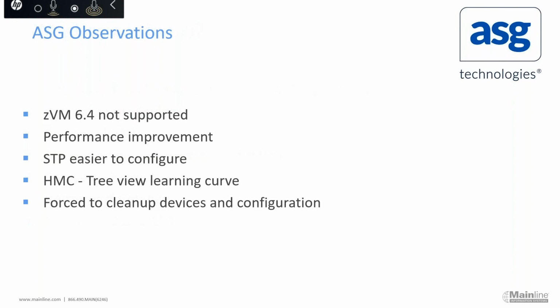I can tell you some of what we observed. So these are a few observations from the ESP program. It says CBN 6.4, but in reality it's CBN 6.3. It is documented that CBN 6.3 is not supported on the Z15 T02. We asked IBM if we could bring it up in a second level, but that was not tested by the labs. And therefore, ASG had to migrate their CBM 6.2 systems up to 7.1.